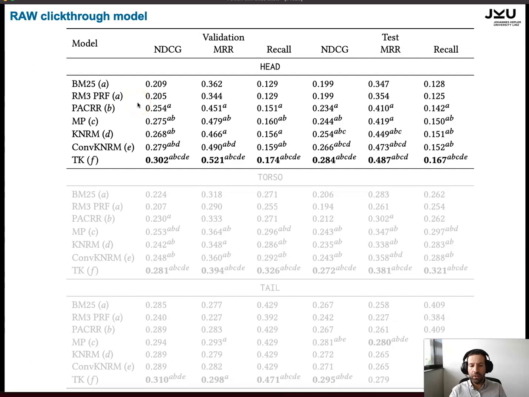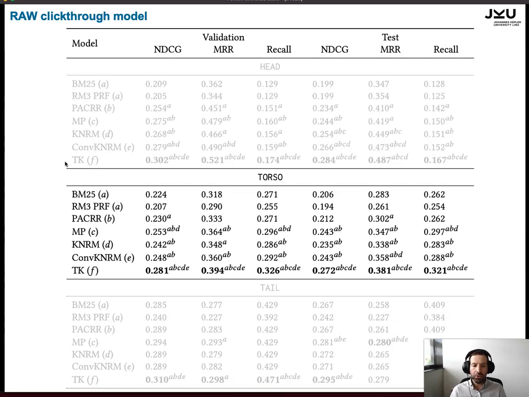This is somewhat similar to the result that we see on human-annotated collections such as MS MARCO, which also shows the value of this collection for studying neural and deep IR models. These models are indeed just a set of baselines, and definitely more advanced models can improve these results.